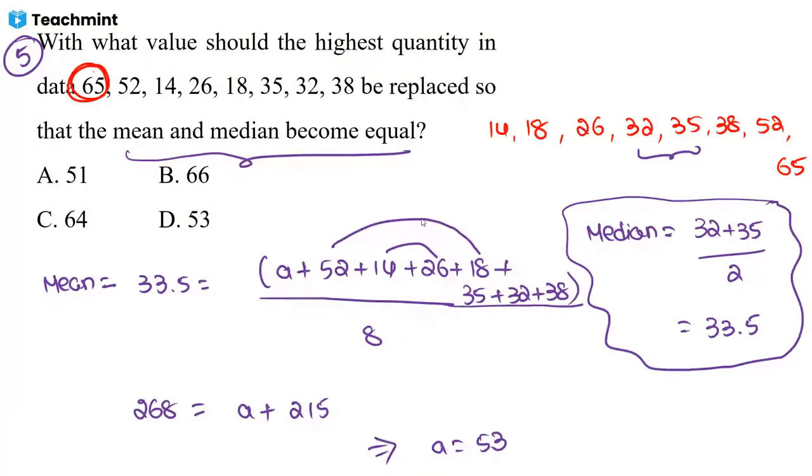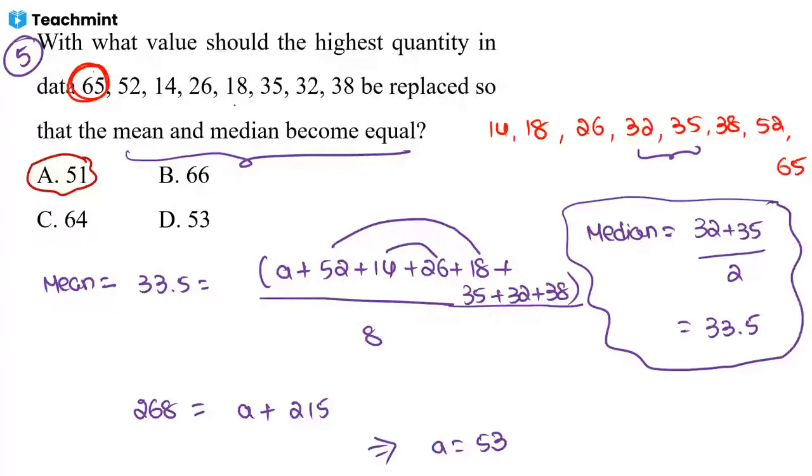Some people will calculate the mean and want to change the median, but for the highest quantity we need not change the median. You can sense it. You have to decide first whether to calculate median then mean, or mean then median. Both must be equal. Which one do you need to fix? The highest number is going to affect the mean. Putting in ascending or descending order may not have much effect because the values are greater than 52 in most of the options except 51. The remaining options are greater.